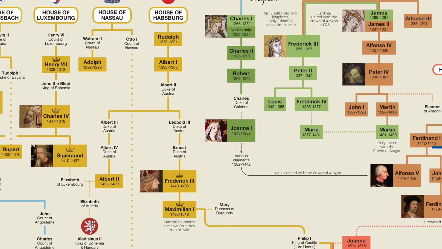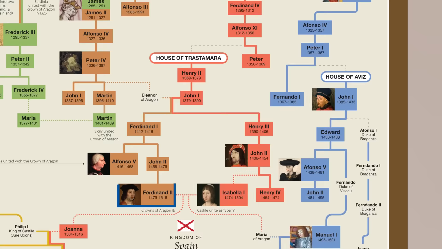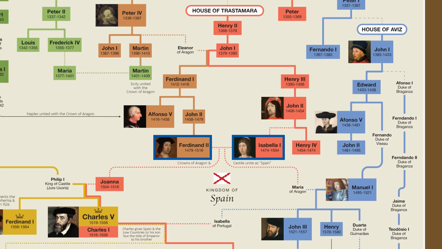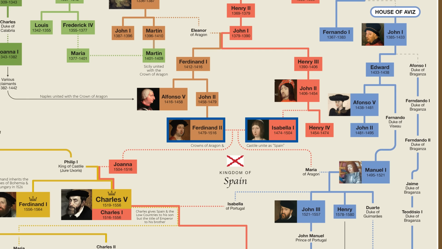The grandsons of Henry II ended up inheriting both Castile and Aragon, and their grandchildren, King Ferdinand II of Aragon and Queen Isabella of Castile, were married — so the two kingdoms unofficially merged. Together, King Ferdinand and Queen Isabella are known as the Catholic Monarchs, and it was during their reign in 1492 that the Emirate of Granada finally fell and almost 8 centuries of Muslim political power on the Iberian Peninsula was brought to an end, completing the Reconquista.